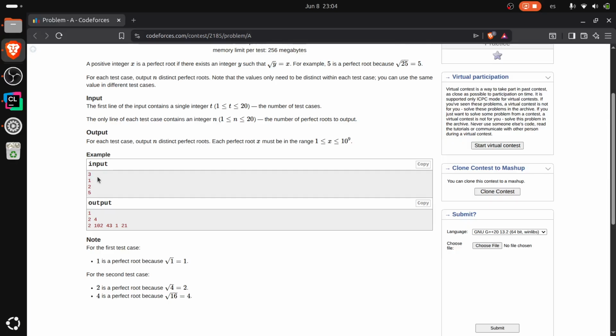Let's say we have three test cases and we get how many distinct perfect roots we have to output for each of the three test cases. For the first one, it's 1, 2, and 5. Here, for the first test case, we can output 1, then 2, 3 and 4. Okay, so this makes sense.